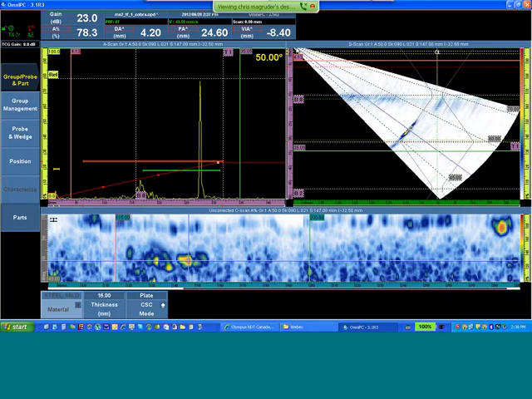As I take this blue cursor here on the S-scan to B0, this is represented here, and from B0 to T1, representing the full second leg or half skip to the top, is between B0 and T1.